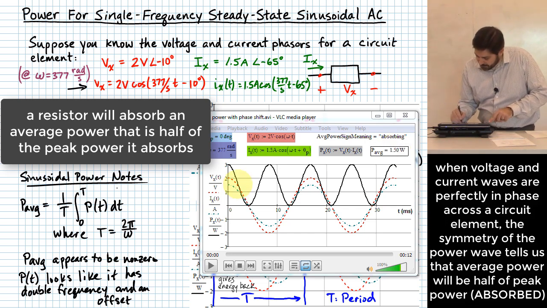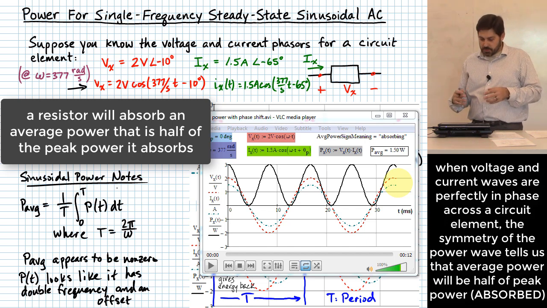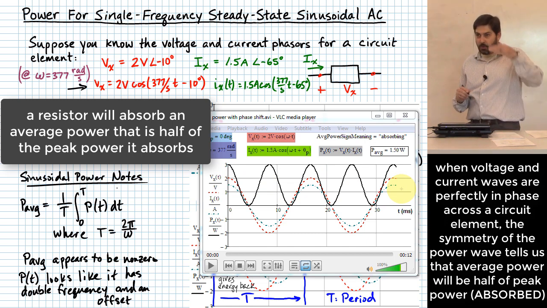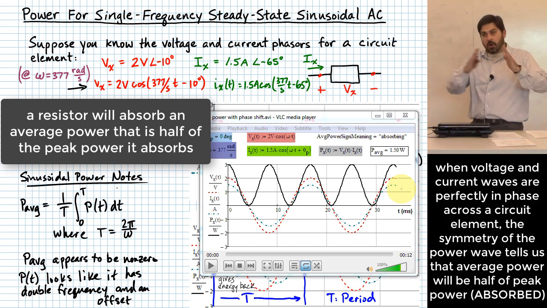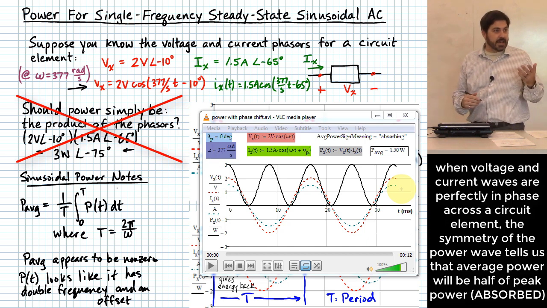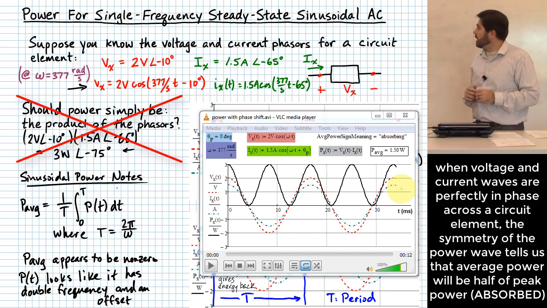Okay. What if I imagine slicing all the tops of these peaks off, flipping them over, shifting them over, and dropping them down in the valleys? What you end up with is a big old rectangle that would have a height of 1.5 watts over all time. So that would be evidence that that's a good way to think about that. It's going to be about half of whatever the peak power value is on this wave.